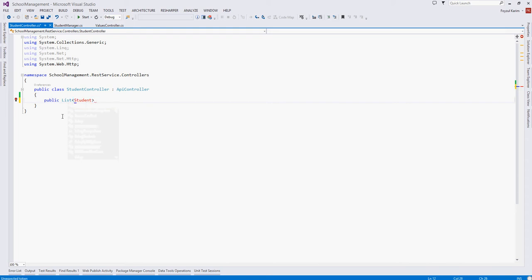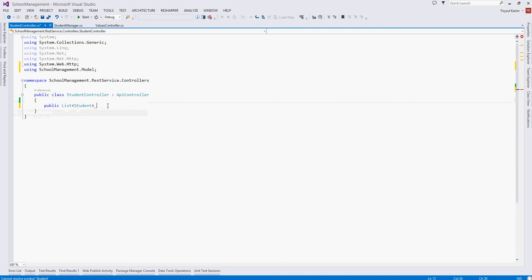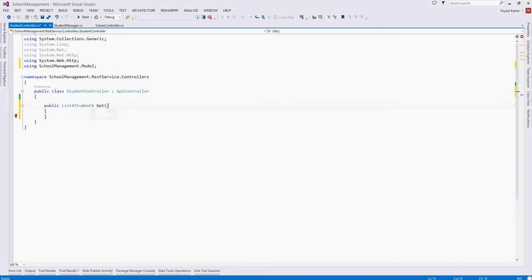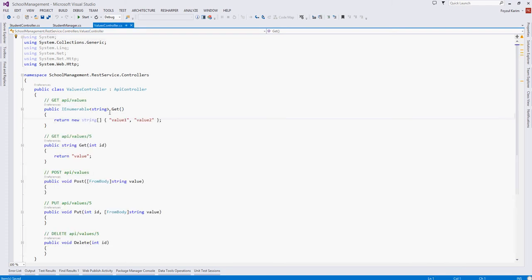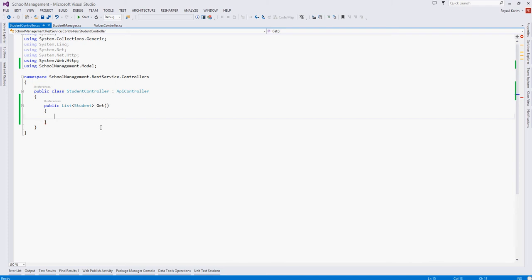Student is not referenced yet, so we'll reference it. Get, similar like this. Get return type.